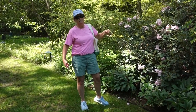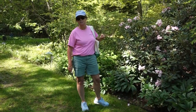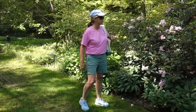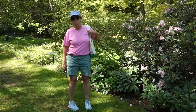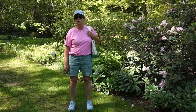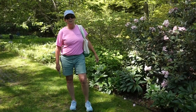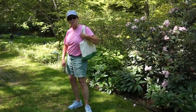Polly Hill, the founder of our arboretum, loved rhododendrons and azaleas, which are closely related. We'll make sure we find you some, but when you go out on your own nature walk through your neighborhood or maybe to another park, you might see one of these. Now, some people can't say the word rhododendron — it's a hard one — so a lot of us just call them 'rhodies.' Okay, off we go!